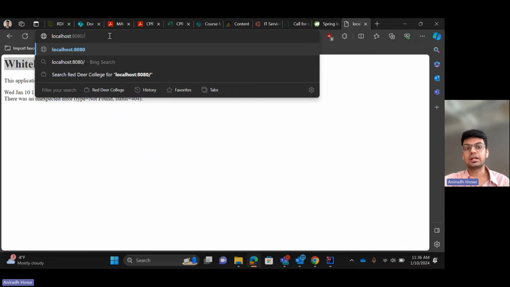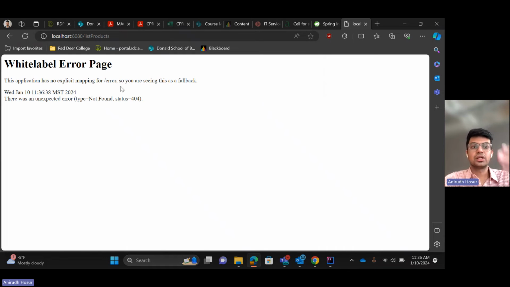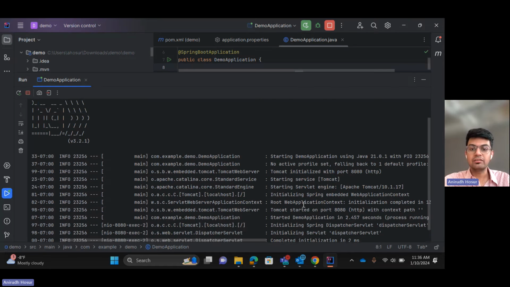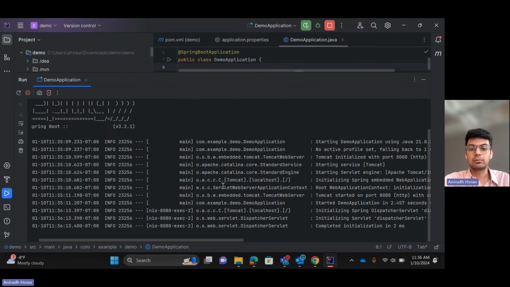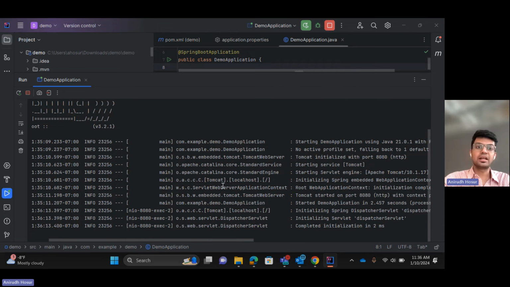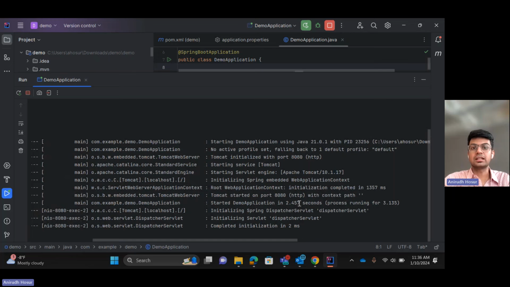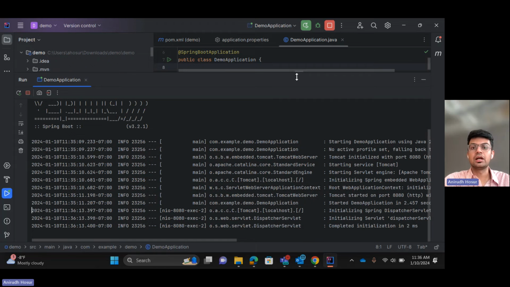So endpoint is another concept. It's about APIs, application programming interfaces. As you can see, endpoints actually come with things like list products, for example. And once you click on that, you should have a list of products coming up. Right now, nothing is defined. It's a simple Spring Boot application. Thus, we have the whitelabel error page. And if I go here, you can see the logs. Just because I hit this endpoint, we get logs over here. So that's the Spring Boot application that is running.